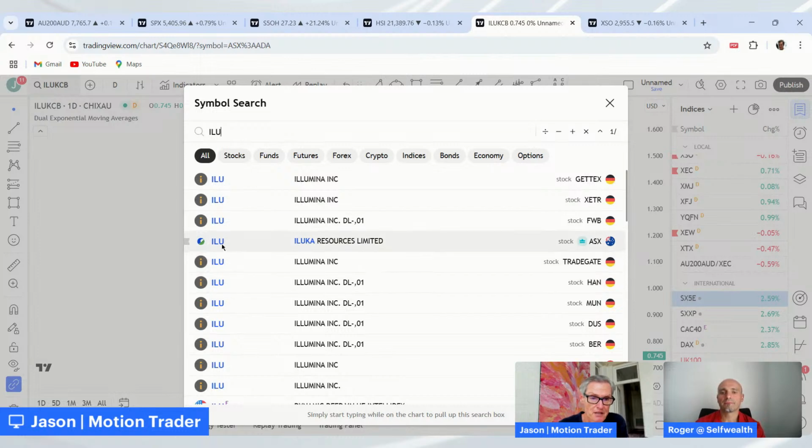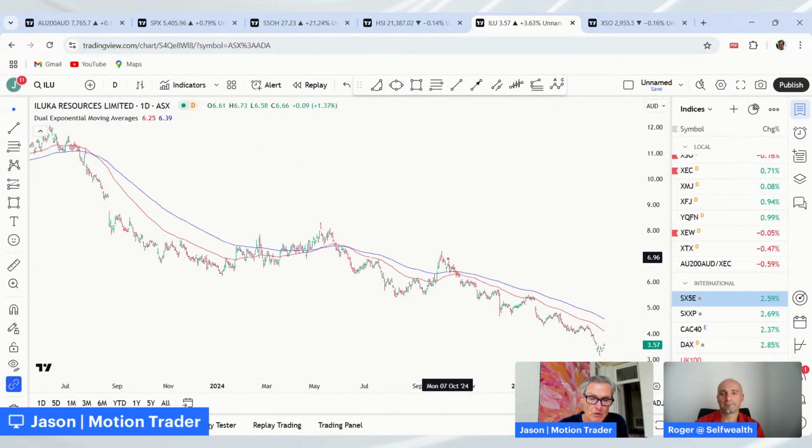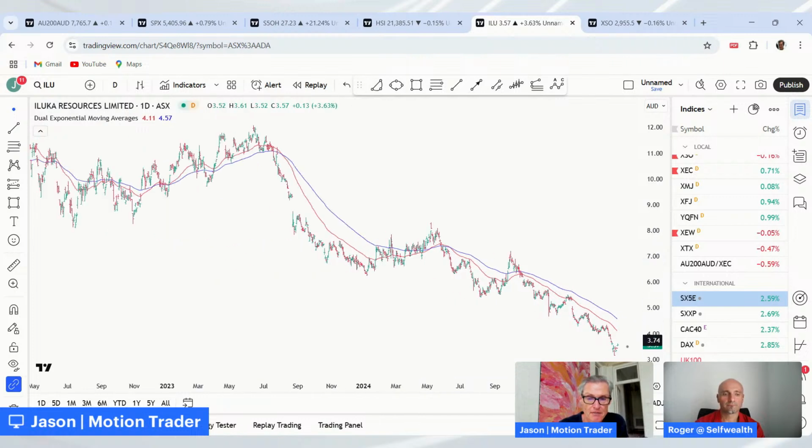Unless it's something related to ILUKA, which is ILU. It could be, yeah. Well, ILUKA's in a strong downtrend. I wouldn't be in it. I would have been out long ago when price started breaking down. It looks like a Star Entertainment, ILUKA, in that it's got this persistent downtrend, people trying to pick the lows all the way down, and the thing deteriorates.